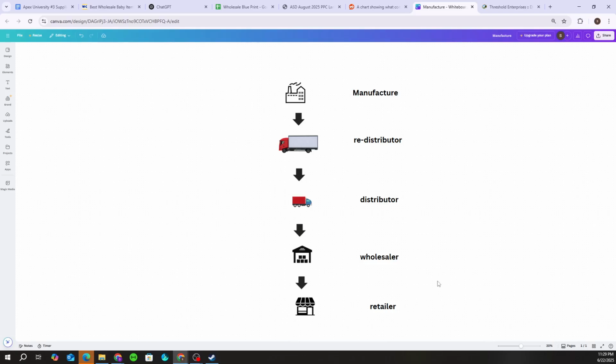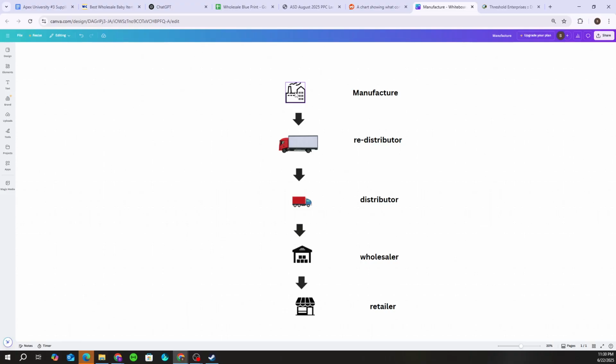So when you are just starting out and you don't have a ton of upfront capital, it is very important to find yourself some wholesalers and distributors. As you're climbing up the ladder, going to redistributors is how you actually have a sustainable 7-figure business here on Amazon. Most people would believe that working directly with the manufacturer is going to give you access to the best prices. That is not all true.